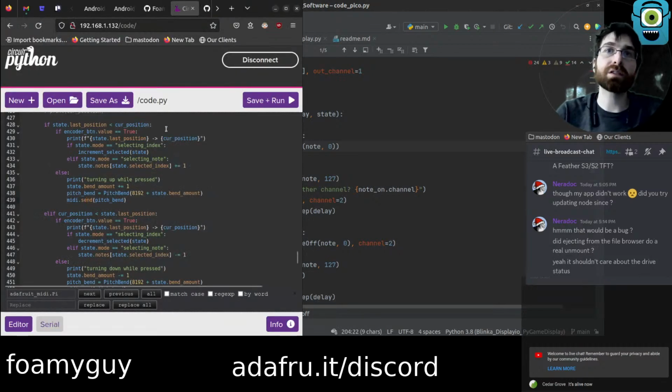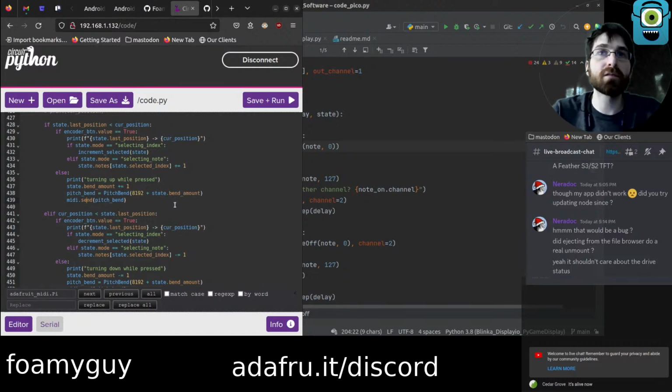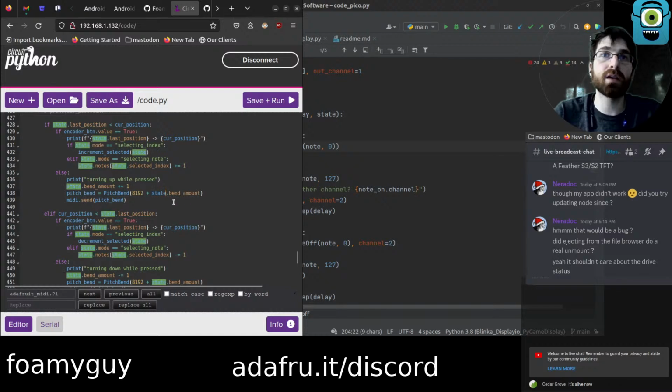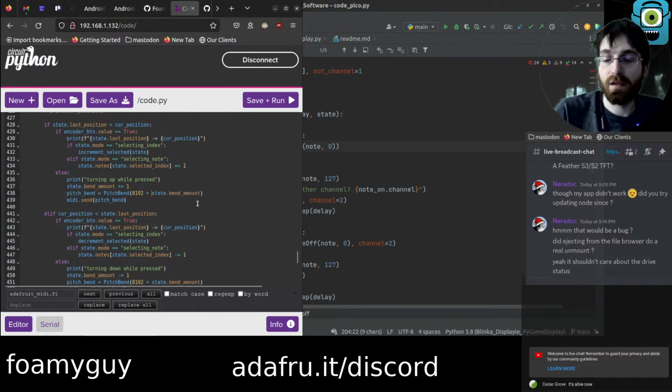So my guess is that perhaps it's working, but it's not making a big enough change to actually be audible. Obviously 8,192 minus a couple or plus a couple is not very much, right? So let's do a multiplier. Maybe 100? Is that too much?